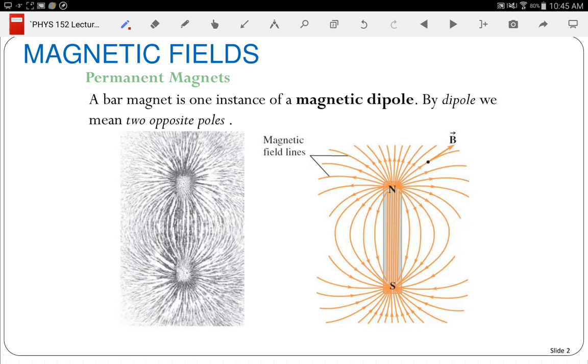Okay, that they must not be like mass, which is unipolar. Mass is unipolar, it has one pole. So we just say the mass charge, the gravitational charge, is just mass and it's always a positive value. With electric charge, it was a dipole. We had positive charge and negative charge. With magnets, we once again have a dipole, two charges. And so with magnets, we don't want to use the same thing we use with electricity. In electricity, they randomly chose positive and negative. So with magnets, we talk about the two poles being north and south.